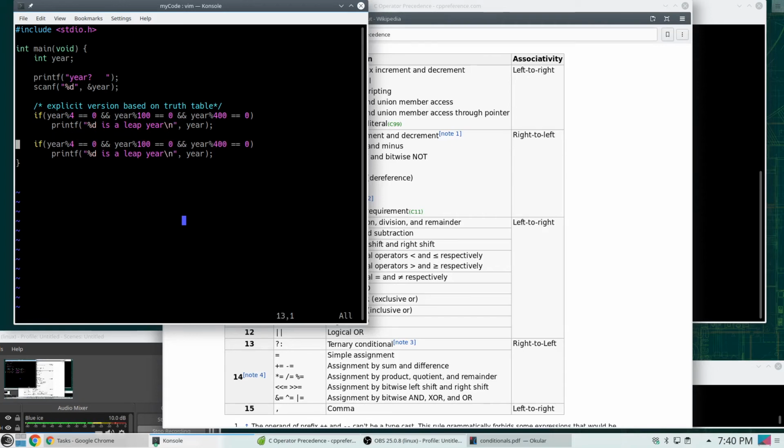So my truth table said that in terms of combinations that are possible, in terms of the truth value, we said it was possible to be divisible by 4, divisible by 100, but not divisible by 400. So I would write it as not equal to 0. And this says this is not a leap year. All right. So we had true, false, false as another possibility. So divisible by 4, not divisible by 100, not divisible by 400, that was a leap year. And then finally, we said it's not divisible by any of the three.